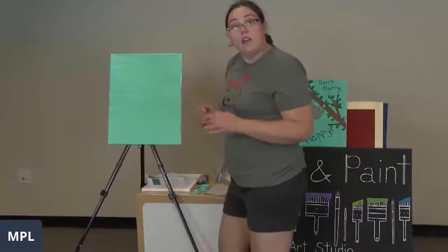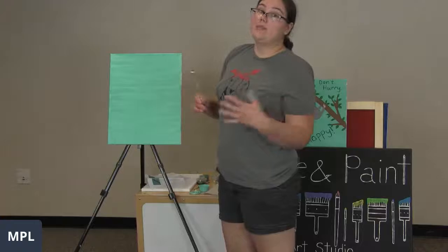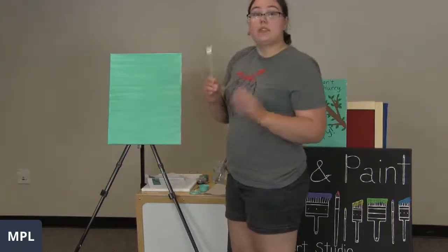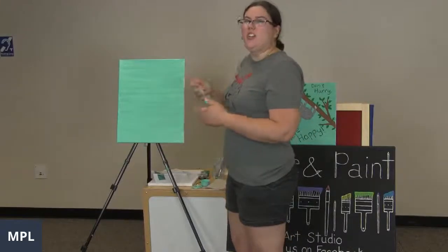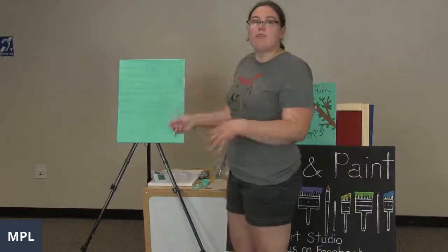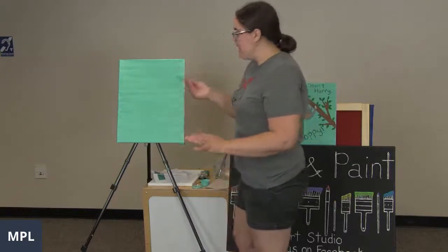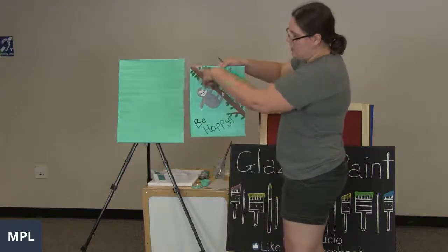From any of the other steps on, you can use whichever brush you're more comfortable with. Completely up to you, whatever size you want to use. If you are using the same brush for a different color, you just have to rinse it out in the water and make sure it's really dry before you go into the next color. I'm going to use a larger brush. The next step is we're going to make this tree here.